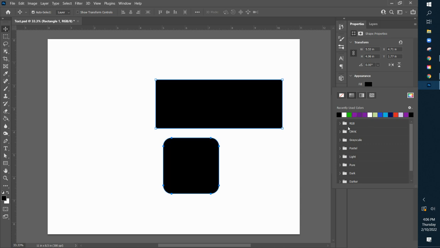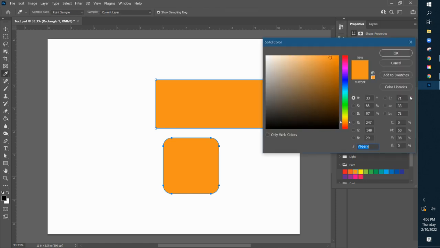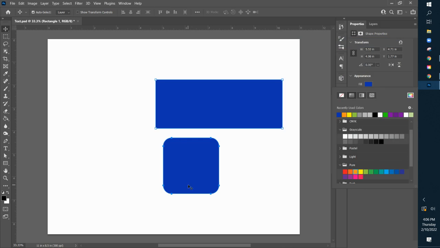I can also come down here and look at some of these folders. They look really good. Let's go with a grayscale. Notice we change that up. We can do pure greens, yellows, oranges, whatever you'd like, and it works out really well. I can also come off to the right-hand side, click right here, and notice there's our solid color or color picker that we're used to. So there's all kinds of ways to take care of that, and it works out really well.